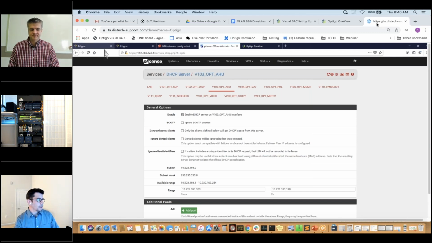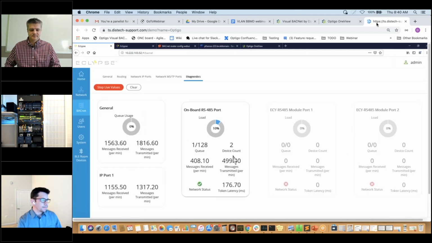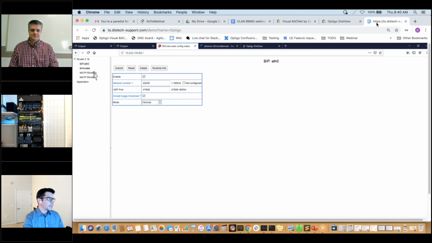So we have here the S1000, which is what I'm showing on this screen. It has two of the controllers, what we're going to basically consider our mechanical system, our air handler, or possibly your plant controller, whatever you want to talk about. We're going to have those on the S1000, and you can see they're doing a little bit of traffic right now. In fact, they're doing quite a bit of traffic for two devices. And then we have an IP router, which is right here.